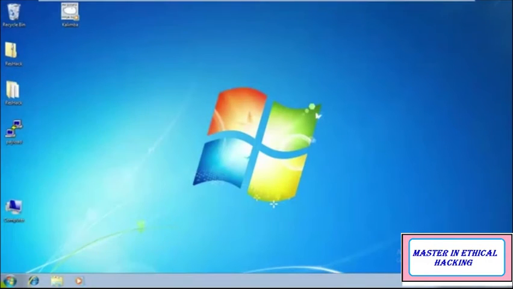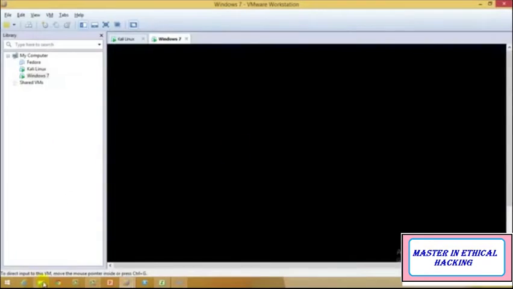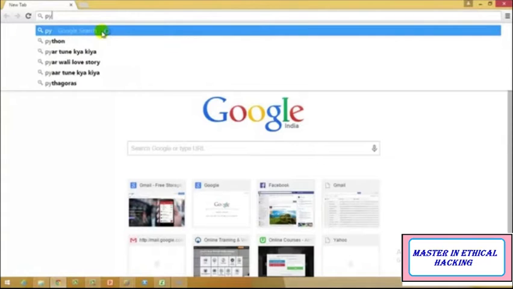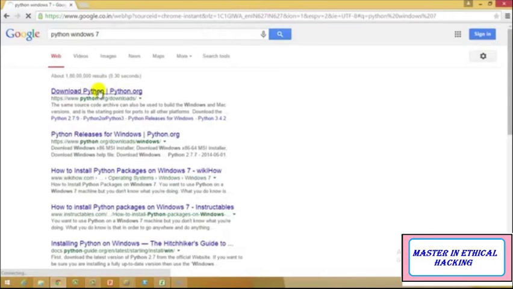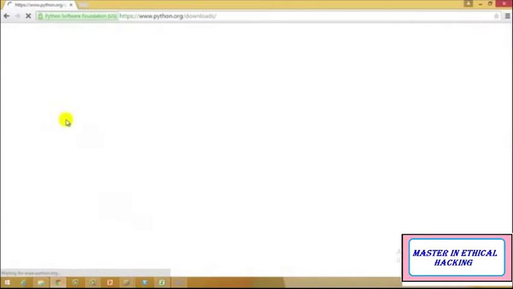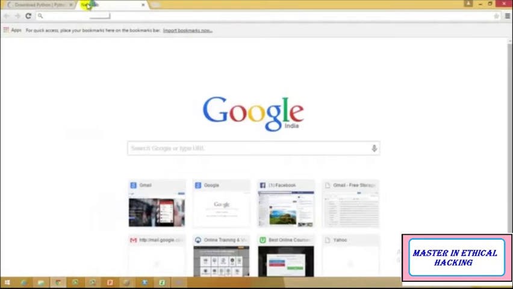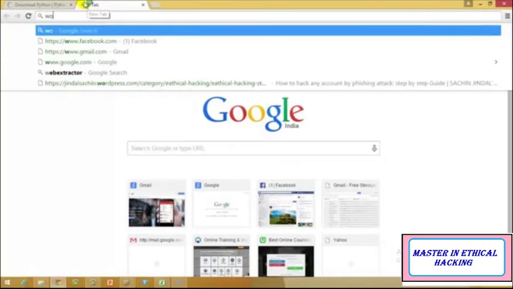You need to create this Python script over here in Windows. Go ahead and install Python from over here, Python Windows 7, and you can download it from over here. I would recommend downloading the 2.7 version, because I need you to download other files as well. After you have downloaded the Python 2.7.9 version, you need to also download the PyHook and PyWin32.